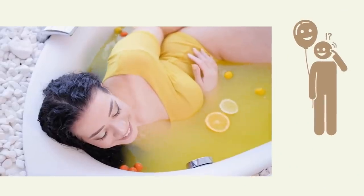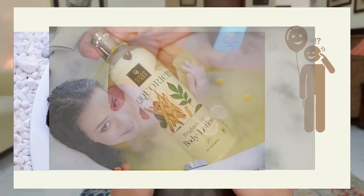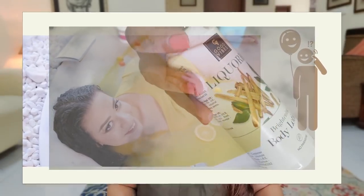Then there's Good Vibes Licorice Brightening Body Lotion. It claims no parabens — though parabens are completely safe in skincare, so that shouldn't really be a selling point. Along with licorice, it has arbutin, so you can expect a lot of fading, which is great for someone prone to tanning. There are lots of lotions promising brightening and lightening for skin, especially in summer.